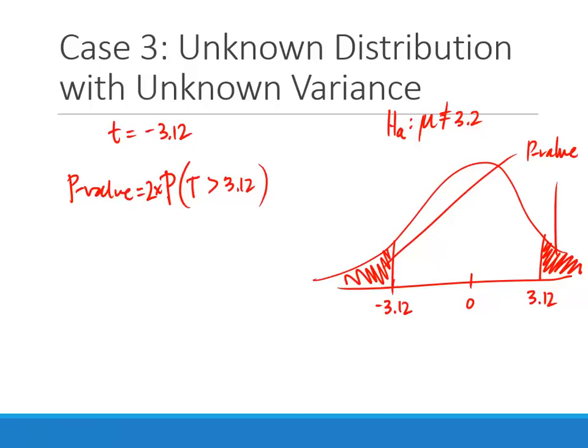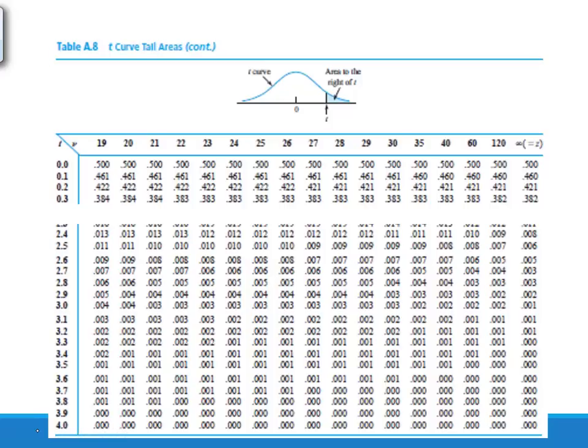Okay, so how do we find that? Well, we can go to our table, but to use the table we need to know what our degrees of freedom are. So here I've included this table, the one that's in your notes on that previous page. Again, this is kind of like the standard normal table, right? So what are my degrees of freedom here? 49. Right, it's n minus 1, which is 49 here.